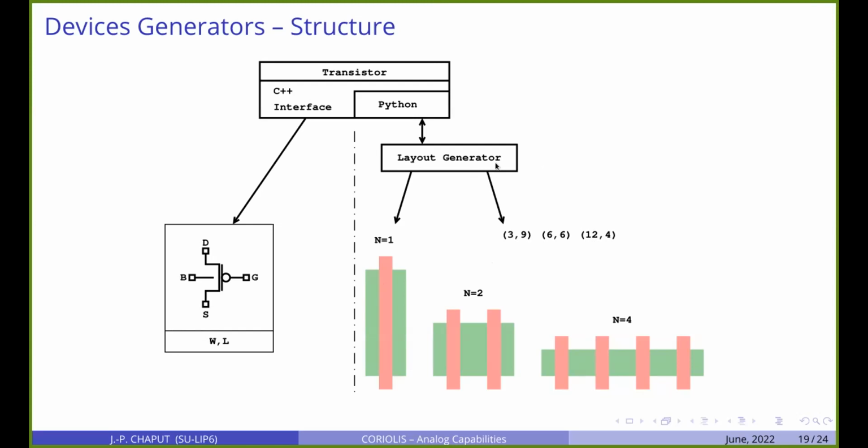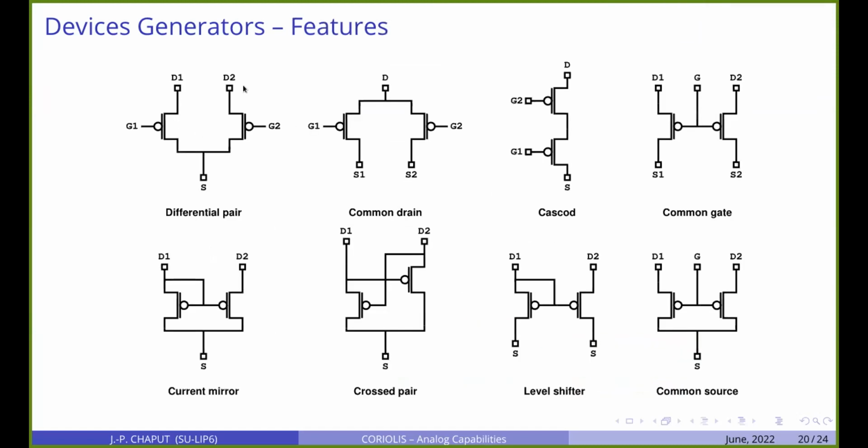And this script is completely parameterizable through the technology. That is, once we have decided how we want to draw our transistor, we just have to inject the specific parameters of the technology to get a DRC clean layout for that technology. So that's quite supple. Besides, our generators are not only basic transistor generators.